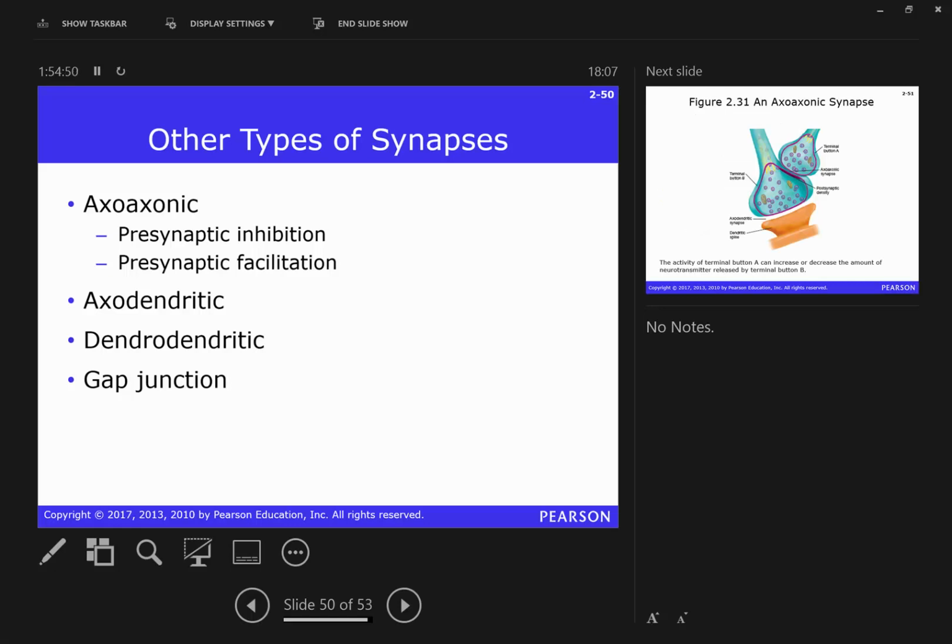Other types of synapses, basically you can make a synapse wherever you need to. Okay, so don't get caught up on it's got to be onto a dendrite, right? It can be onto anything. In fact, one of the most powerful places you could put a synapse is like on an axon, right? You could put like a real stop to things right there, like right there where the axon starts. Go, I don't think so. Let's just inhibit that action potential that was coming through, right, before it even starts.